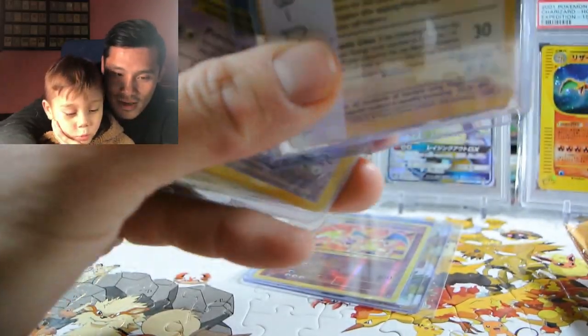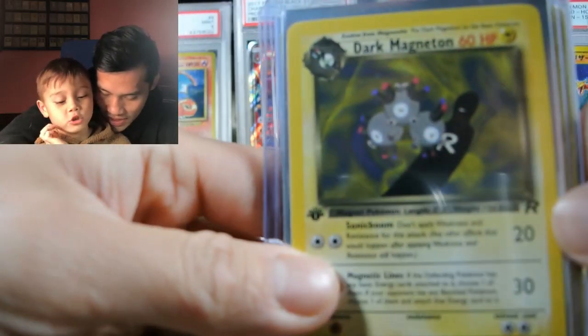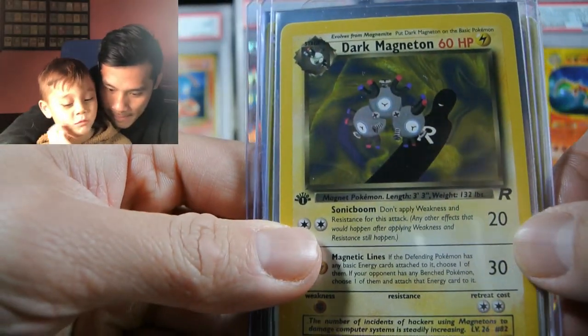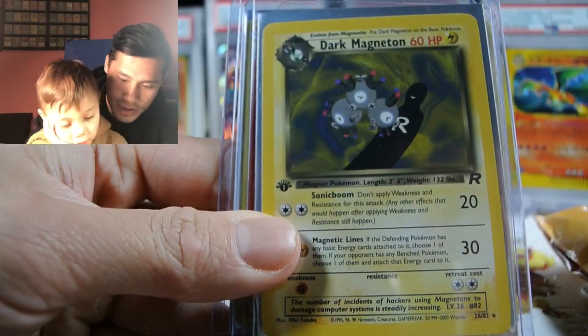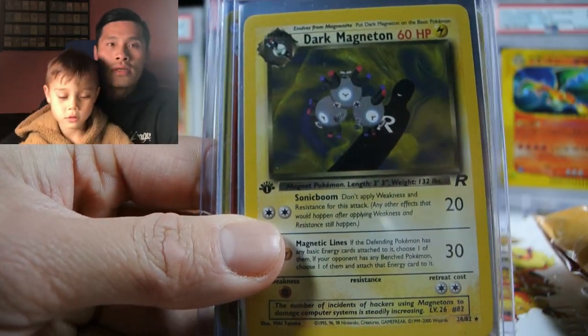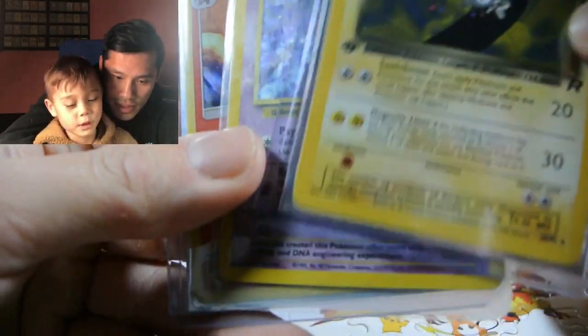Here, let's see. What's the next one? Mewtwo. Let's take this one. Mewtwo. Okay. We need this guy. Mewtwo for the set. It's Mewtwo. I know. Is this a non-holo? Yeah, this is a non-holo. Look. Mewtwo and Charmeleon. Next one is Mewtwo. Mewtwo.